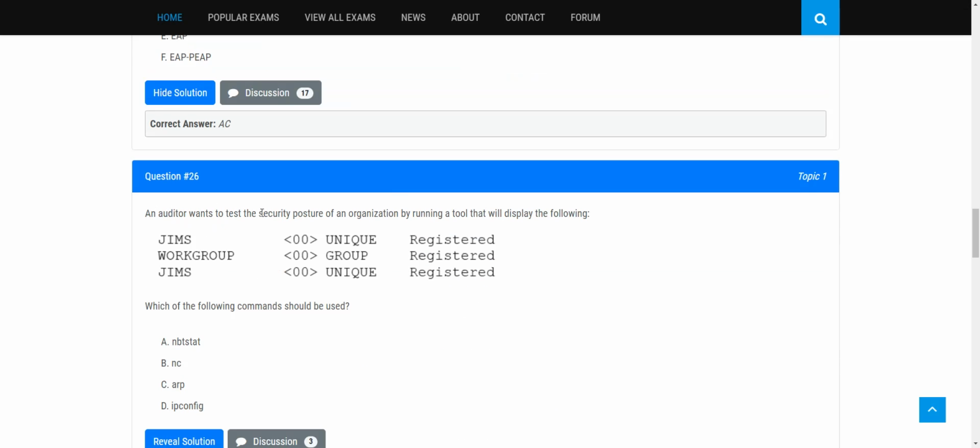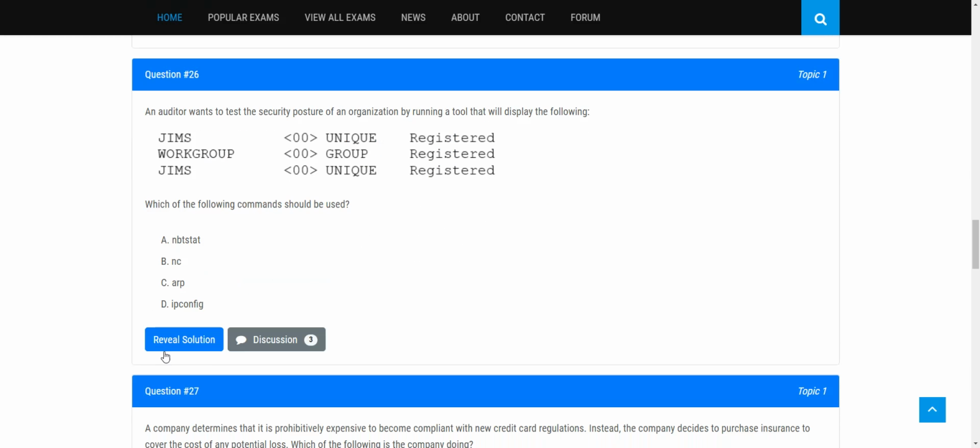An auditor wants to test the security posture of an organization by running a tool that would display the following: names, unique, registered. Which one of the commands is this? I believe it's NBTSTAT. The reason I know it's this one is because I ran this program myself, and this is what I got.